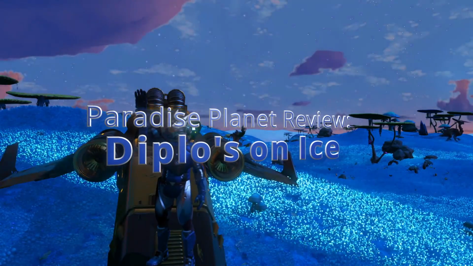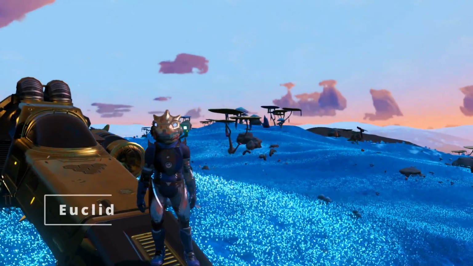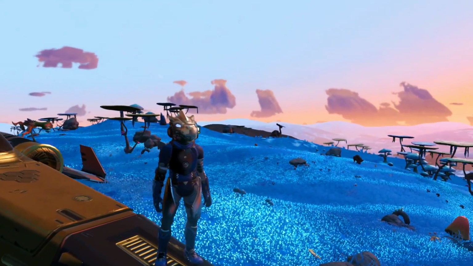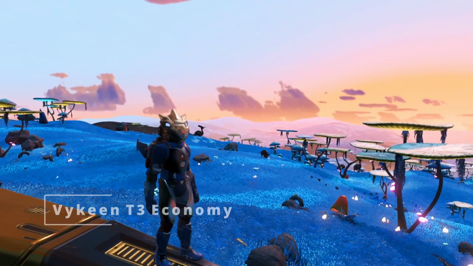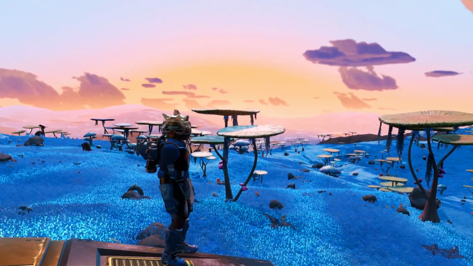Welcome, fellow travelers. Modmaven here, and I'm happy to bring you this review of this beautiful paradise planet. We're in the Euclid Galaxy in a Viking Tier 3 economy with 3 local suns, Diplos, and stunning blue-white grass.